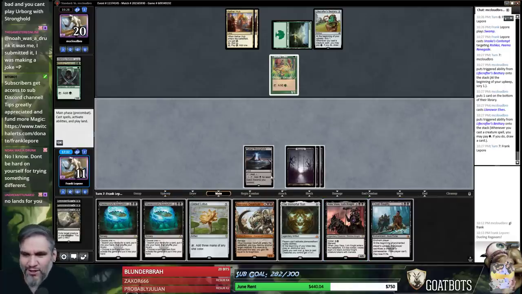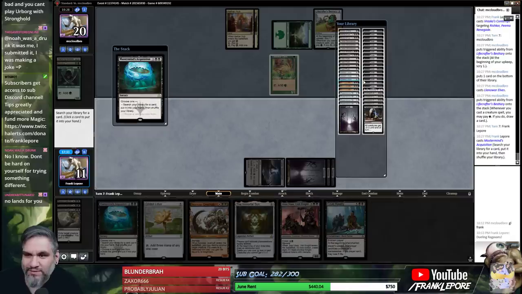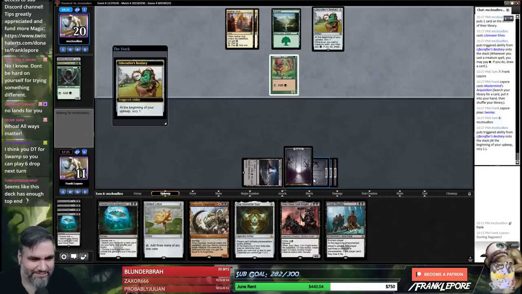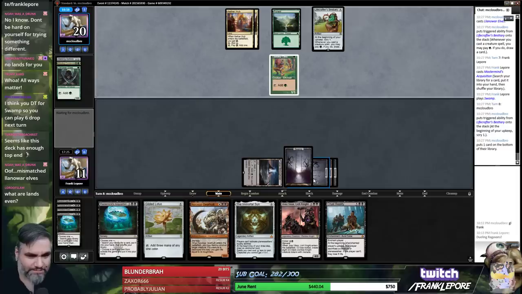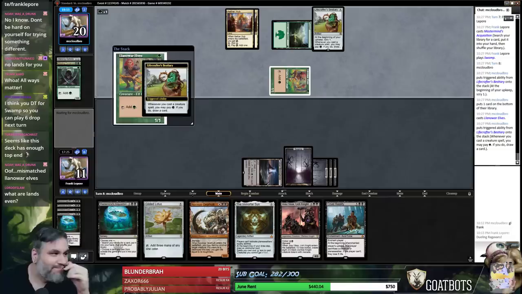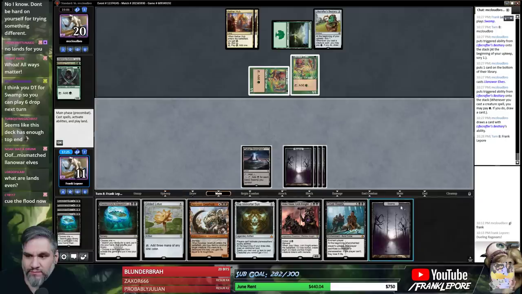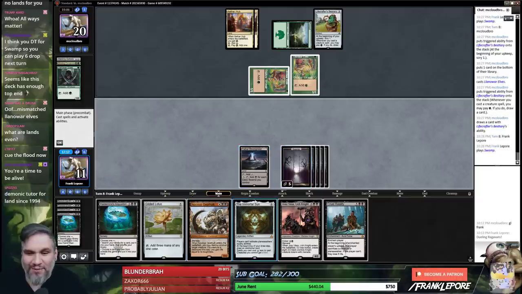Land. Dang it. You're not a land. Look at this sad state of affairs we're in. Oh, get a swamp, I guess. God, what a time to be alive. That dude just masterminds acquisition for a swamp. What a dummy. Cue the flood now? Yes, please. Let me flood out with this hand.